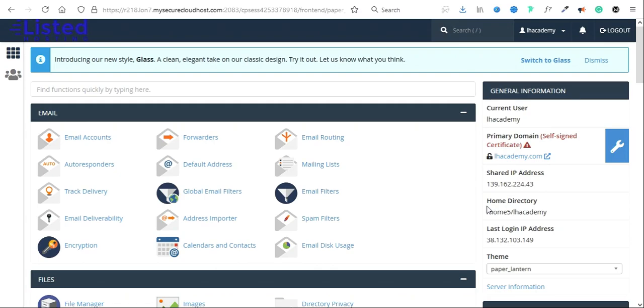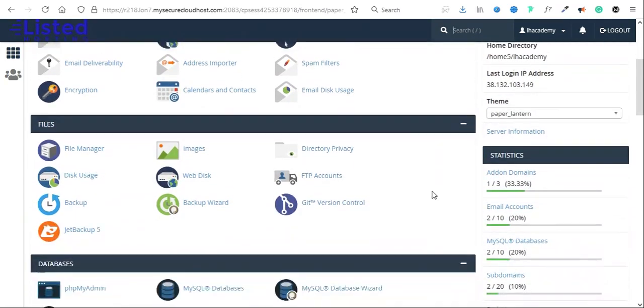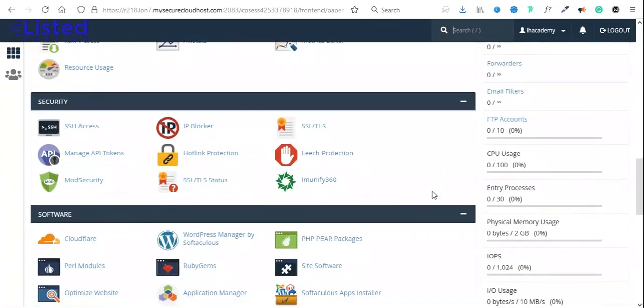So in this lesson, we will be looking through the features of the cPanel, what the cPanel stands for, what the cPanel can do, and some of its basic functions. So we all know how to log into our cPanel. So the first thing you see is your email tab. Depending on the hosting company, the arrangement may be different, but I can assure you all the features here are something you will see in almost all the cPanels.